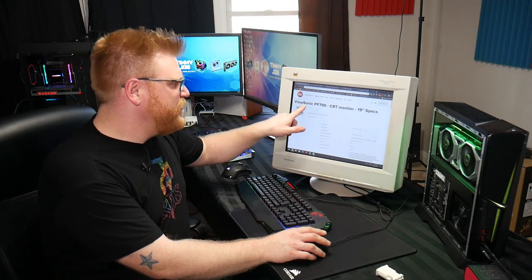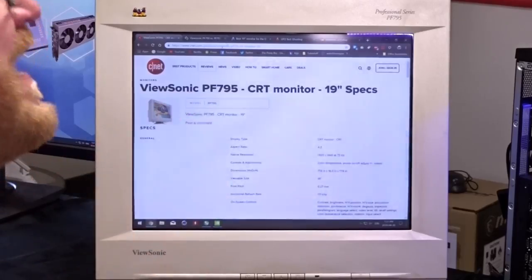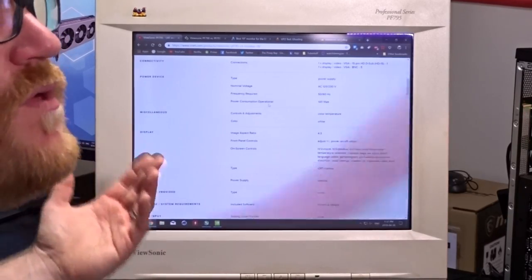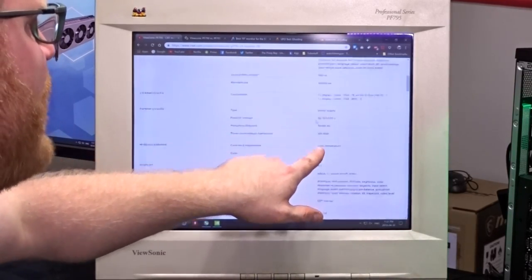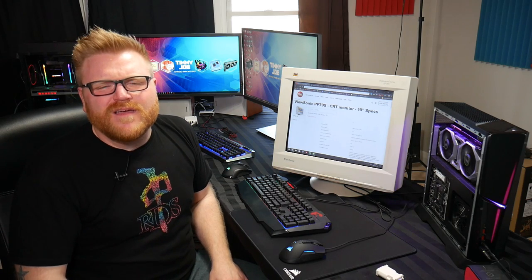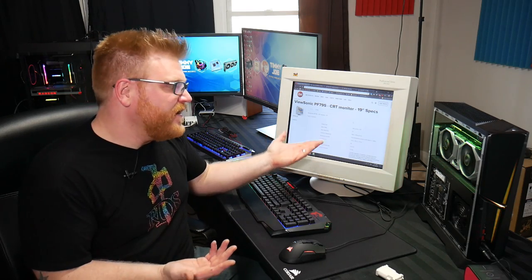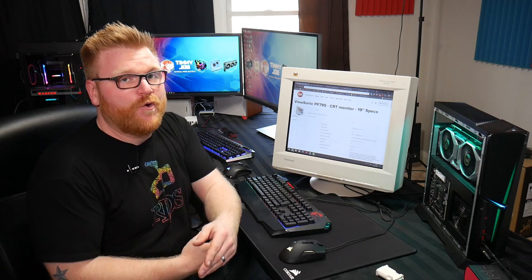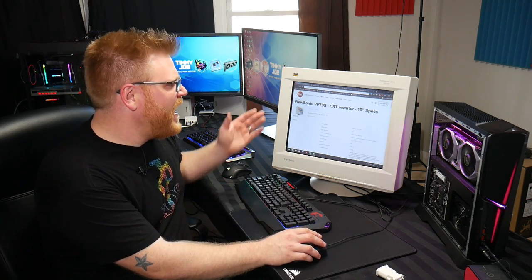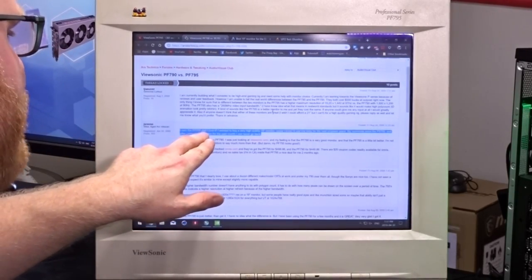It was great. So, ViewSonic PF795, hard to find information on it. There's no product page still up for it on ViewSonic, but CNET's pretty good at holding all the specs for this stuff. I can't really find many written reviews for it. There was no YouTube back then to check out, but we see here that it runs at 1920 by 1440 at 73 hertz. On the box, it actually said 1800 by 1440, but I just have a little bit older monitor, but it works at the resolution it says there, and up to 100 hertz, which is awesome. I've overclocked it by like 27 hertz. That's pretty damn cool. Then I check out some reviews that I found on some old forums. I own a PF795. I love it.